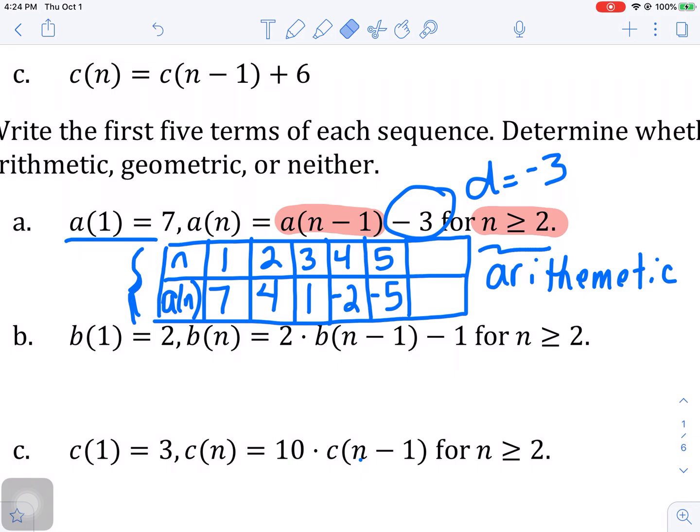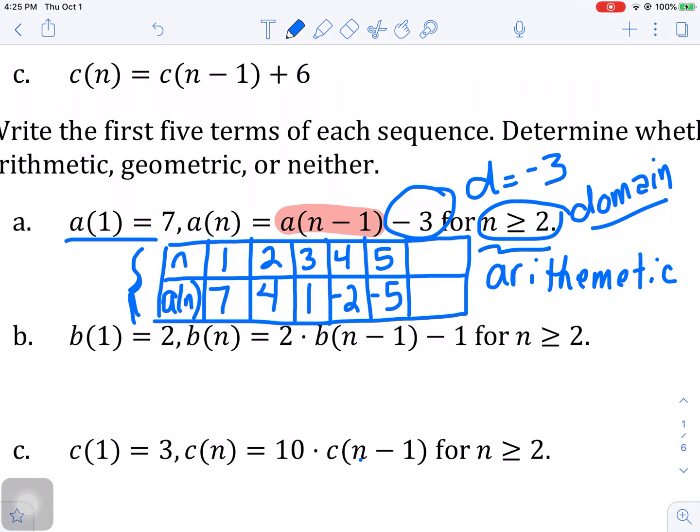In your Desmos activity, when you did 1.8 and that paper cutting, you did have a 0th term because it was the whole sheet of paper before any cuts at all. So n was the number of cuts, and the area of that paper was 80 square inches at 0 cuts. So sometimes they start with 0 terms, sometimes they don't. And that's how you determine what this domain will be.